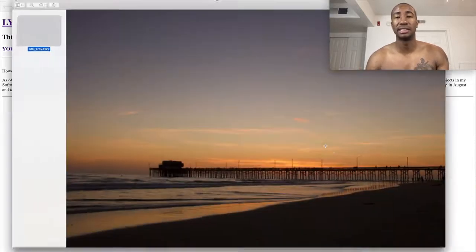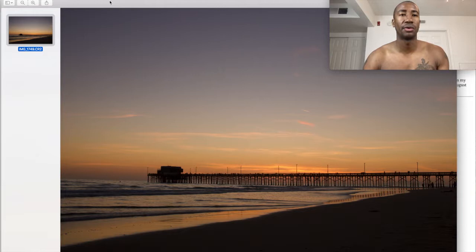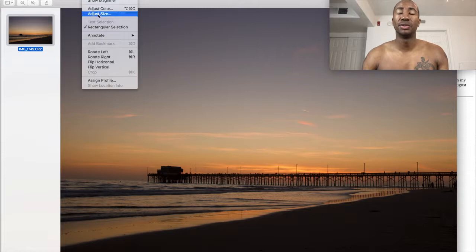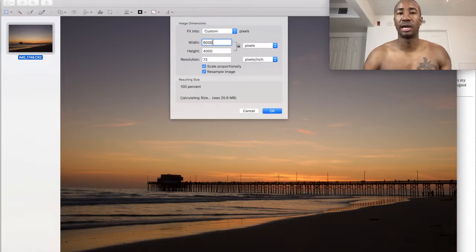So I want to take this file and I want to resize it to the proper size, which is 1,679 pixels. So I've actually already done it, so I won't do it, but I'm going to go through just the method for you all. So here on MacBooks or on Apple products, I'm sure it's very similar to other products as well, other Windows products. You would go to Tools, you would go to Adjust Size, and here you would type in, and you also want to ensure that it says Scale Proportionally, however it's written in your particular software.